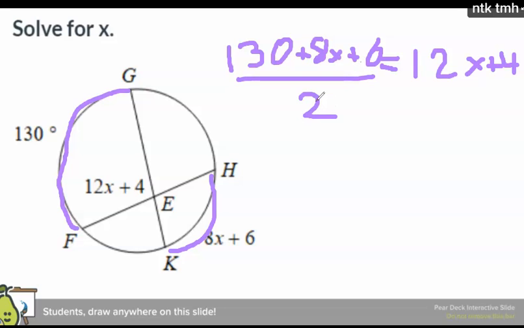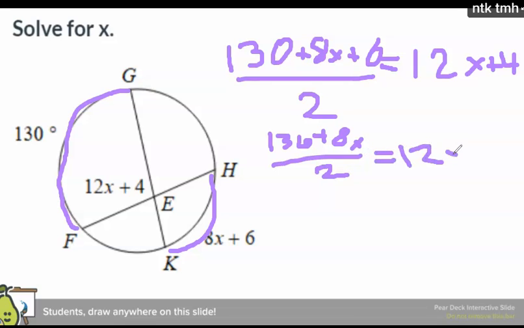So I'm going to show you a different way that you can solve for them. One way, and you'll get the same answer if you do this, you can multiply by 2 on both sides like we did last time. But this one happens to be one where all of the numbers are even. So when I add these together, I get 136 plus 8x divided by 2. And I can actually divide all of those things by 2. Just make sure you divide all of them. Don't just divide one piece of it.